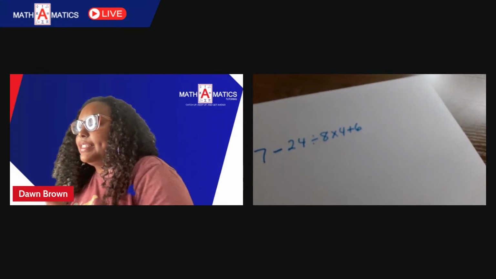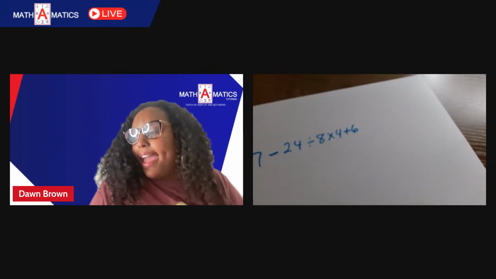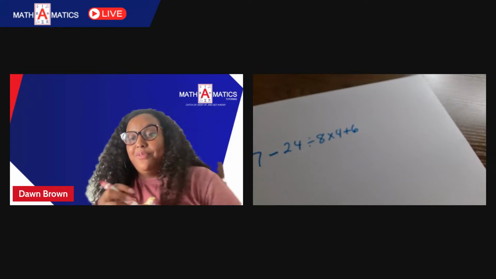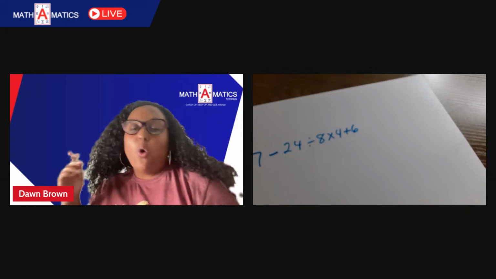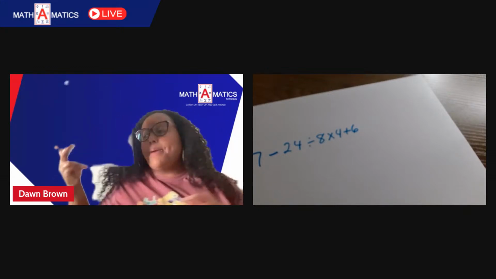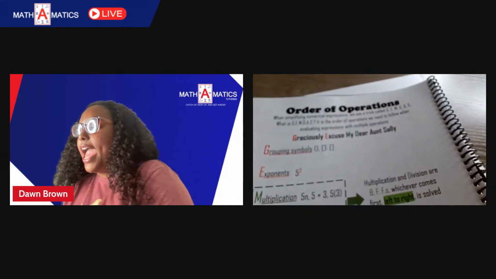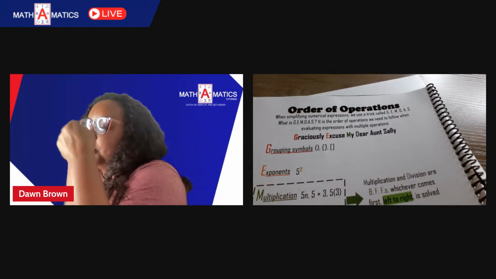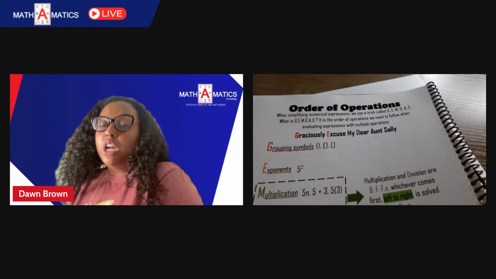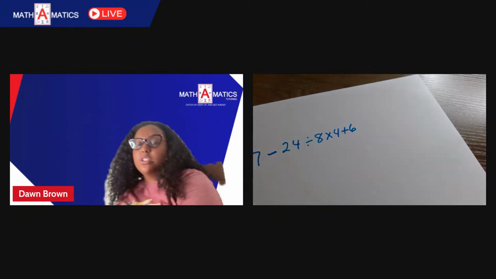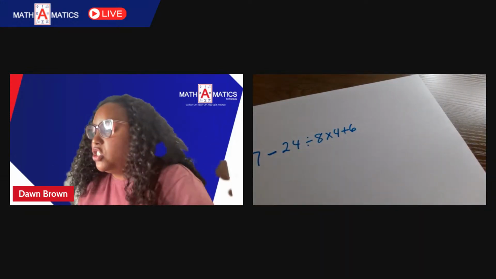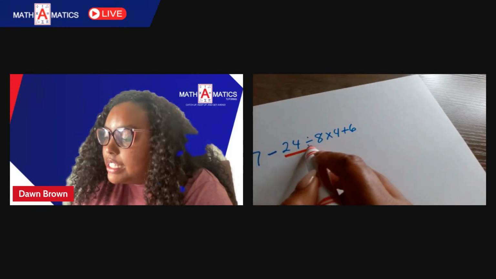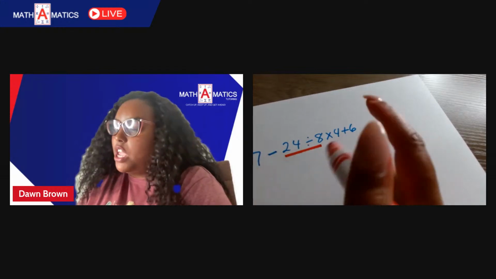All right, we have 7 minus 24 divided by 8 times 4 plus 6. So this is a good problem that really shows us how the whole left to right works. So we're going to go back to our strategy guide, and it is GEMDAS. Well, we have no groupings, we have no exponents. So we're at multiplication and division. And we know that we are going to work left to right with that. So let's first identify all of our multiplication and division tonight. So we have this 24 divided by 8, and we have 8 times 4. And so since this is first, or from my left, this is what we're going to do first.